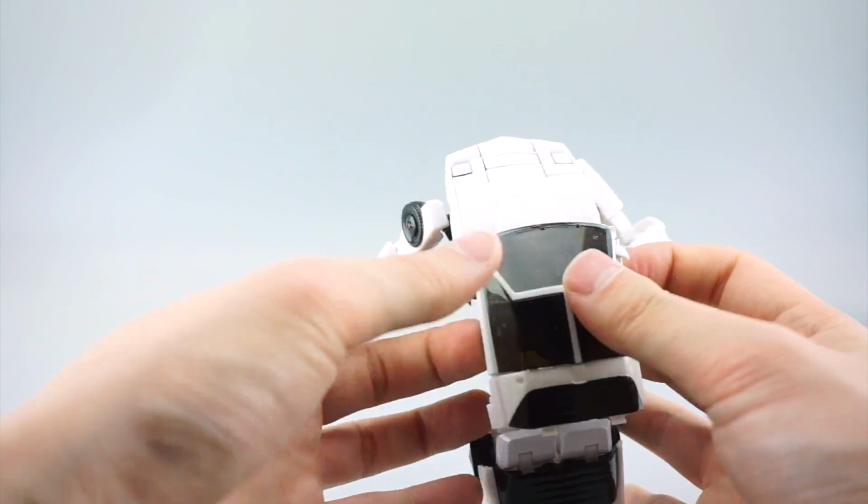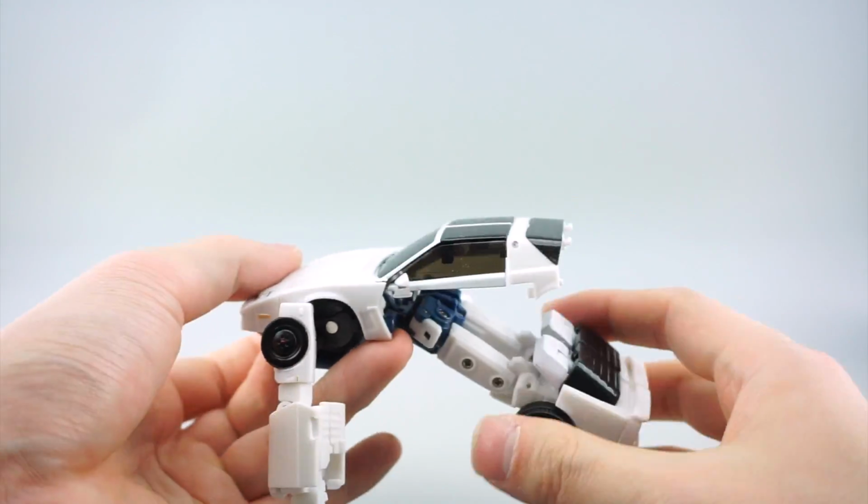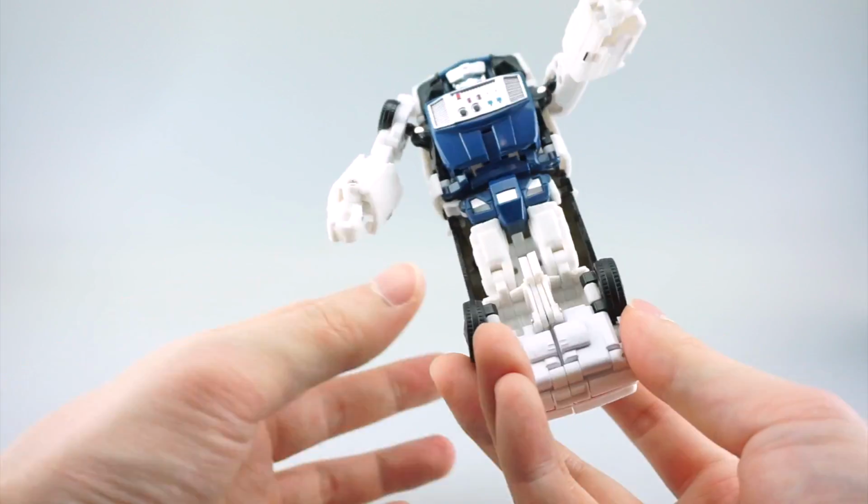At this point, I like kind of dealing with this. Go ahead and get the hood kind of tabbed into the front and kind of get this straightened out like this, but don't tab these in just yet.